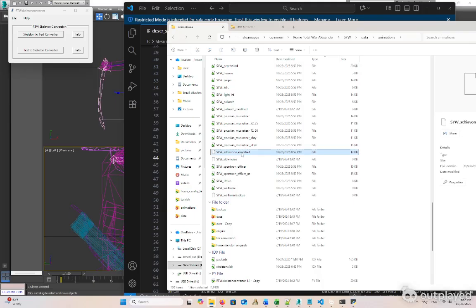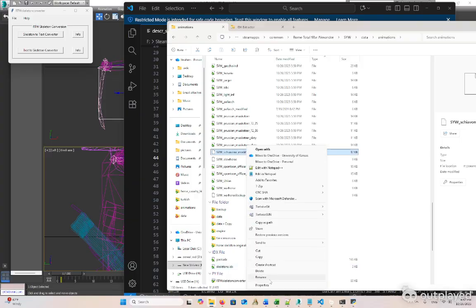You'll notice it has a modified tag, so unlike converting from skeleton to text, text to skeleton will not overwrite your old skeleton. Having said that, I do recommend that you keep a backup of your original skeleton in case things go belly up.